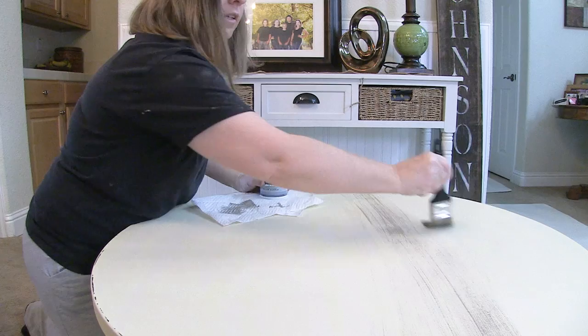The idea is to brush it until you don't see any more paint coming off of it.